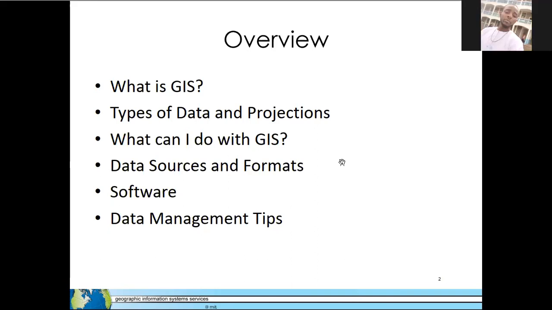What are the types of data and projection that we are going to encounter? What can we do with GIS? What are the different types of data source and format? What are the different types of software that we use in GIS? And some little tips in data management.